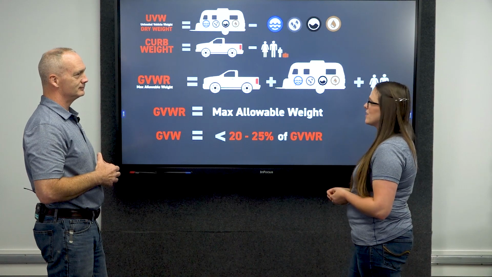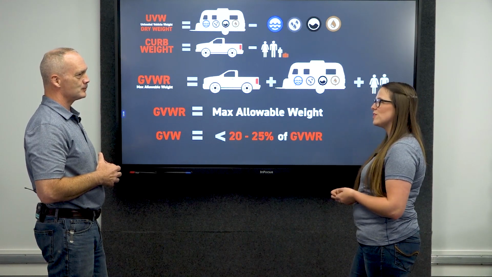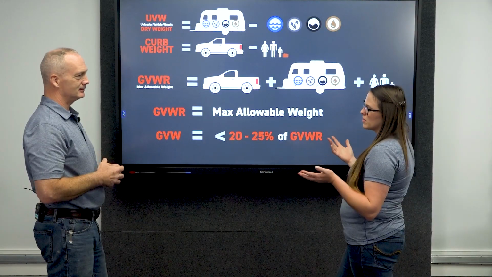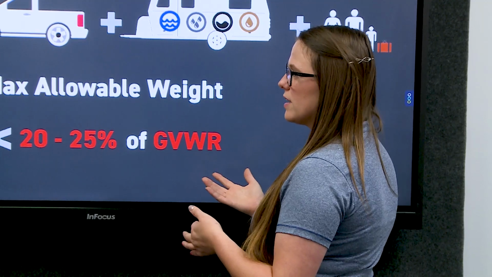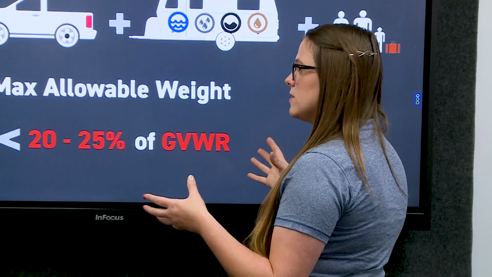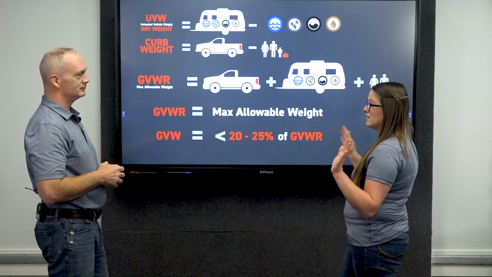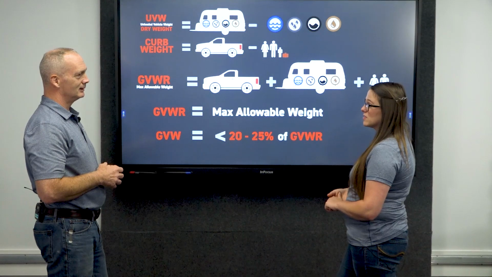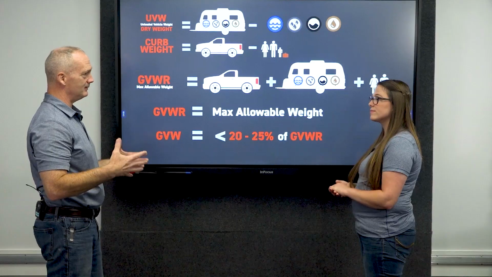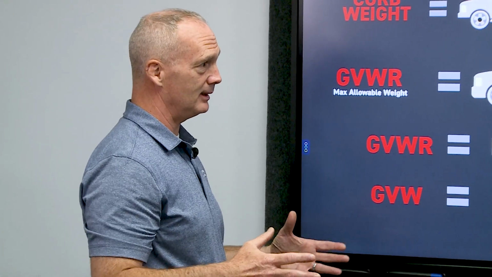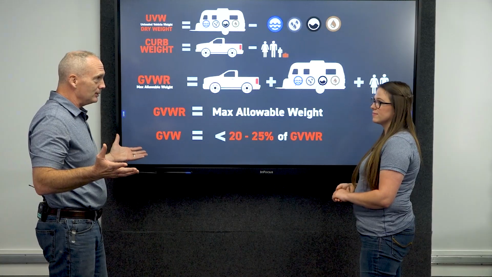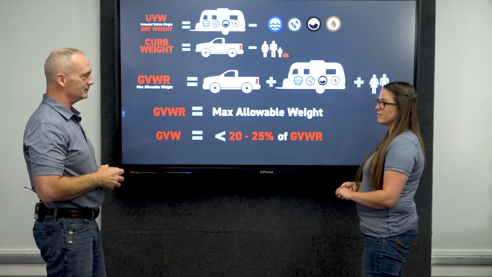And I imagine not everybody's racing off to the truck scales to weigh their truck and their camper. So I think staying below that 20 to 25% of that maximum allowable rating keeps you in that like green safe zone, because I know overloading can wreak havoc all over the place. Yeah, because you have basically 4 or 5 different tanks that have different types of liquids, and you have no idea. You went camping, you're coming home, you might have added some, you might not have. So you don't know. So trying to keep at that level is really safe.